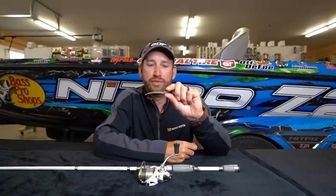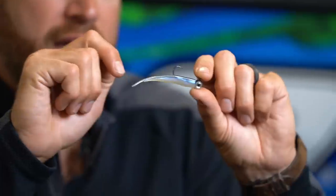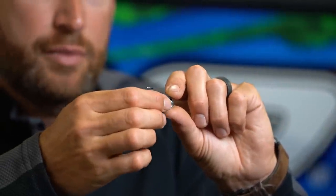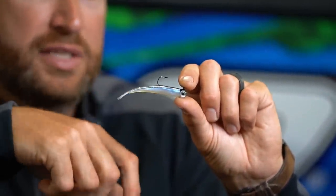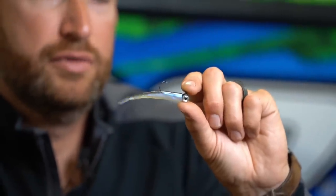The jig head is something I do really have a major preference on. That's the VMC Moon Eye jig head — that's an eighth ounce size, that's my go-to. That's what I'll use the vast majority of the time. I do have a few 3/16ths ounce that are homemade, custom poured ones, just because we don't have a 3/16ths yet in that VMC Moon Eye. Hopefully one day soon we will. But for now the eighth ounce Moon Eye or a 3/16ths ounce hand poured jig head — same shape, that little aspirin head with a VMC hook in it.